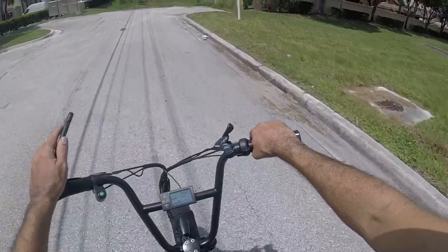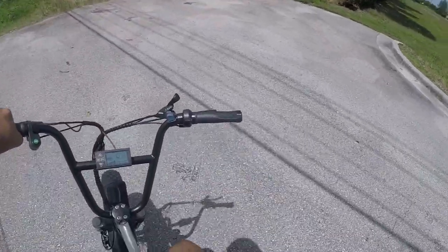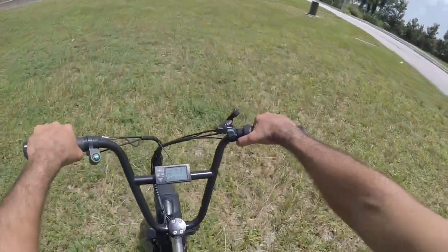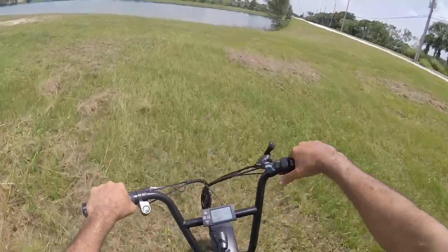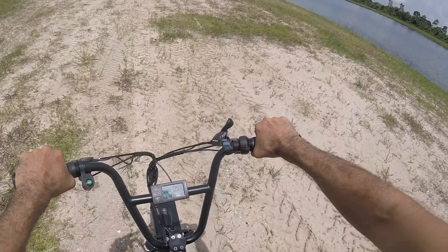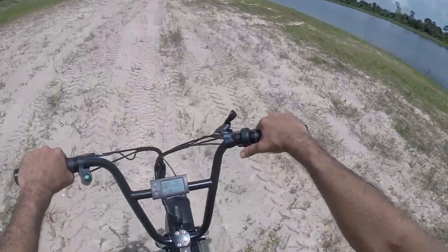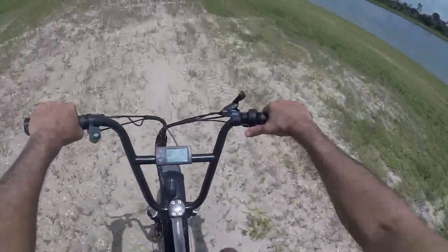That's not too bad. Now we'll take it off-road and see what it does. The suspension makes you want to believe there's some off-road capability here, so we'll see. Here's some sand — let's stop here and start from sand. Okay, starting off in the sand — not bad, power is pretty decent. You can definitely go to the beach with this.